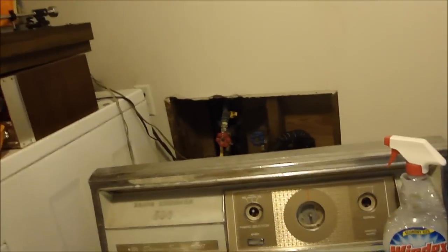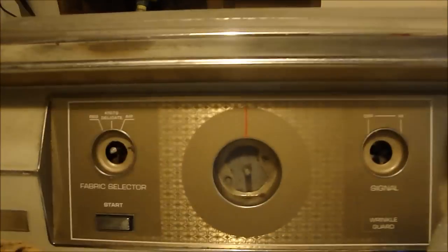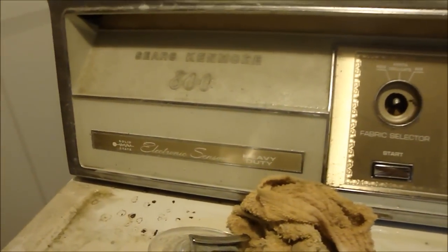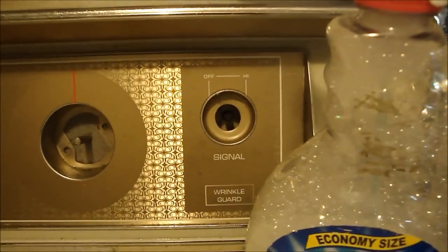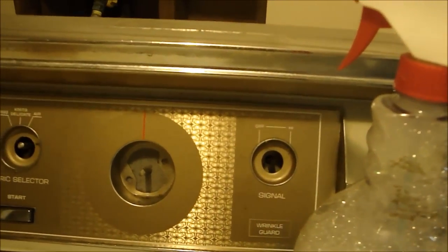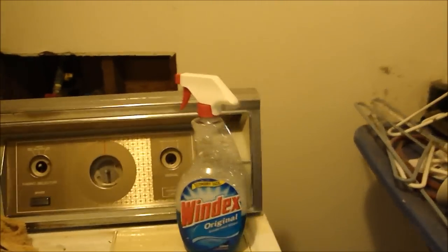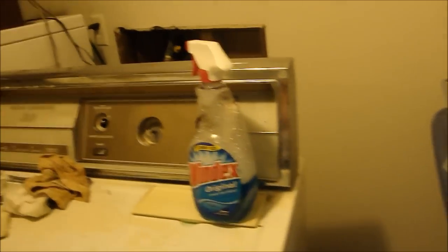I think Lady Kenmore was the top of the line, so I think this is the model below top of the line. So here's Kenmore 800 — it has the fabric selector, the timer with the automatic electronic sensor, heavy-duty solid-state, and so on. It has a wrinkle guard, which — in case you're wondering — is just a signal that goes off to let you know that your clothes are done so you can get them and hang them up before they get cold. Not really that great of a feature.